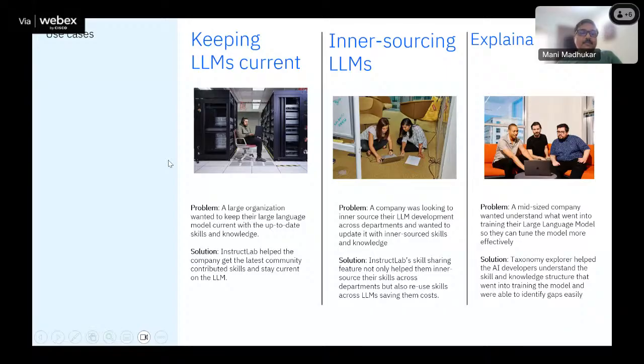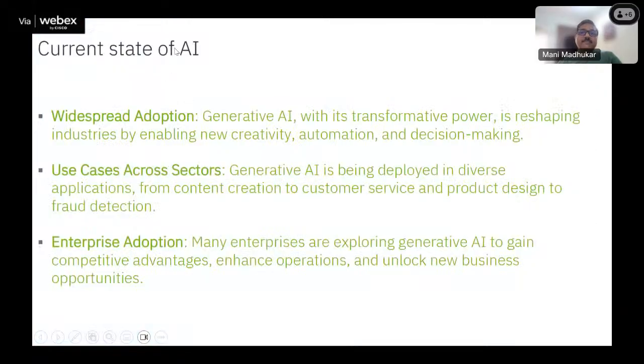So let's go further and try to understand more about this. We just talked about, right, we see a lot of adoption of AI based applications across the sectors. We see a lot of generative AI adoption, from customer services to product design to n number of applications, right? A lot of organizations today are in the process of either completing POCs or have already completed POCs.